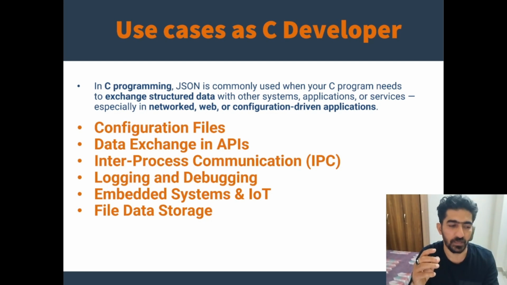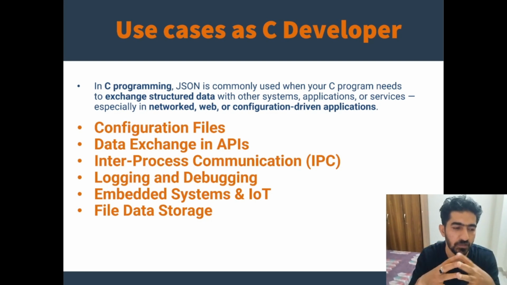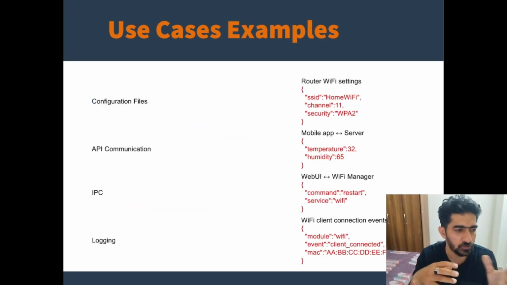In that way, we can use this logging to identify the problem very easily, because everything has been stacked in an organized way. Okay. Then comes embedded and IoT. This is also an example we have seen in the last slide. So this is an example of an IoT server. And then we have data storage. This is also being used here as well. Okay, so we'll see some examples of these use cases in the next slide. So let's switch to the next slide.